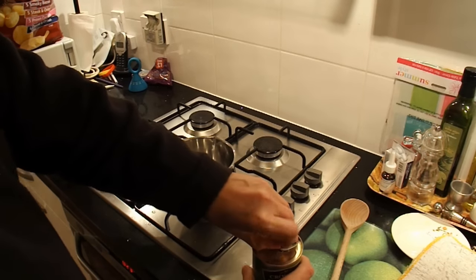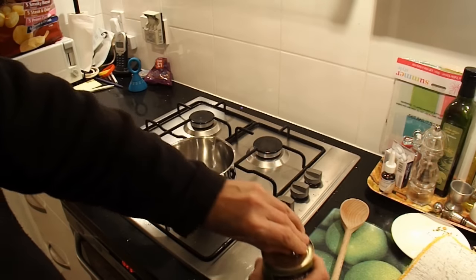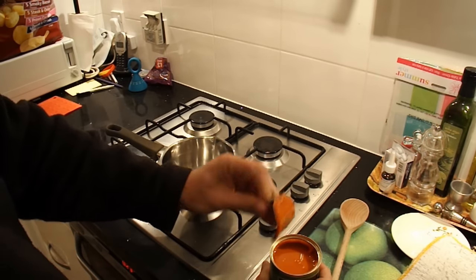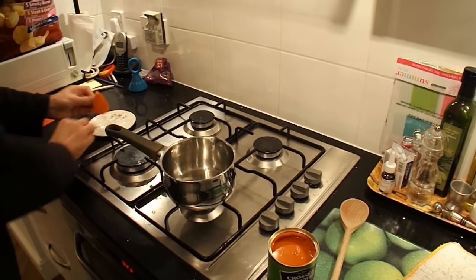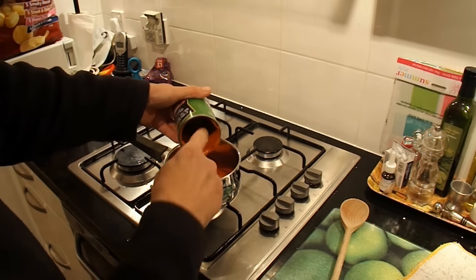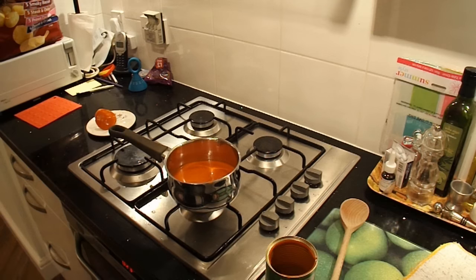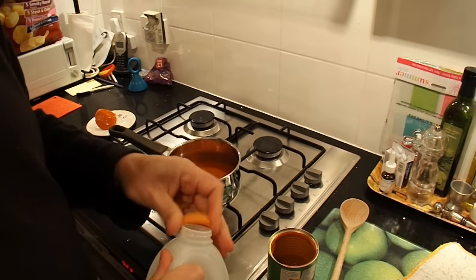So first of all, like I say, a bit of a cheat this sort, but that's all we've got, so we'll have to use it. There's the soup. Soup in there. You can, if you want, swill that out with a bit of water or even milk so you don't waste any. Just a little bit.